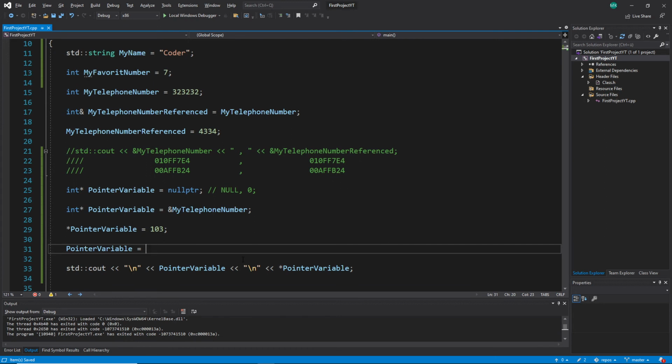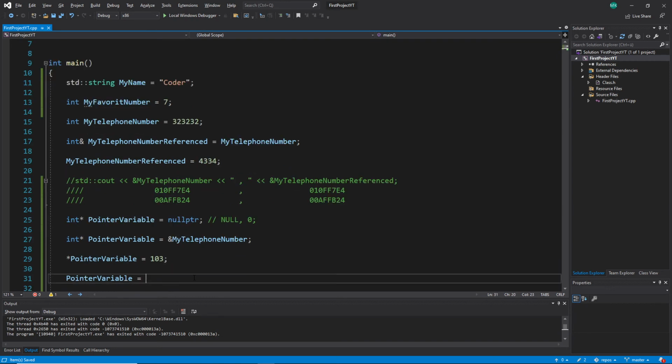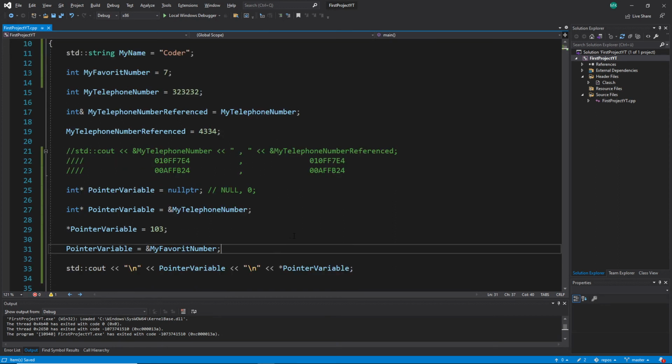And what we do there again, we use this ampersand. This says get me this variable name's memory address. Okay, I get it, my favorite number, and now I see we have the memory address.